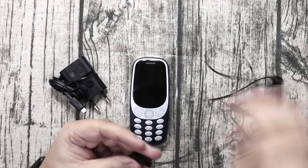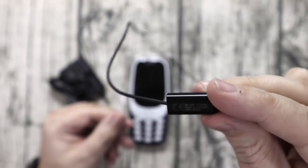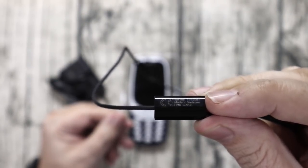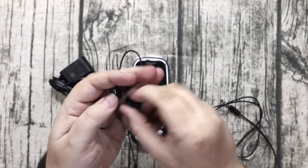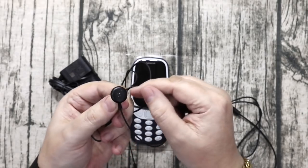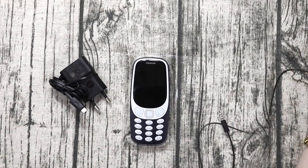Alright, so here are the headphones. It's got a microphone built in halfway. You can see the Nokia logo again, microphone ports. A little bit of information on the back, it's a bit too small to read. And 2 headphones. The headphones are very, very round. They sound okay, but they're very uncomfortable. I prefer the Apple EarPods. These ones are a bit uncomfortable to wear, but they do work okay.